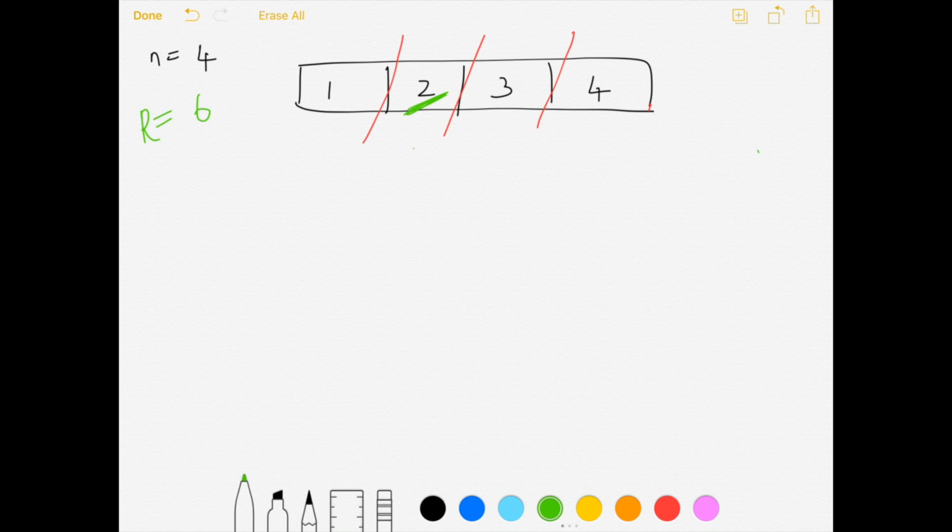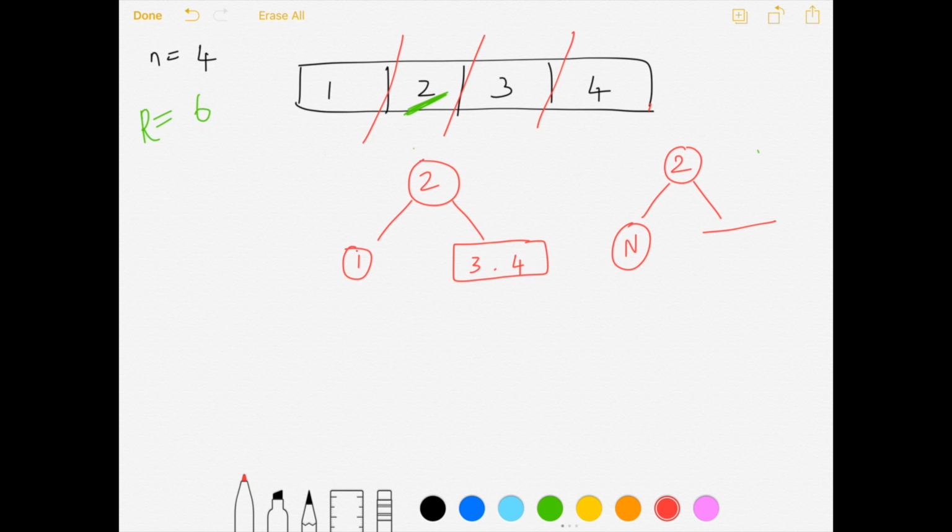Now that we have completed the first iteration with the primary node as 1, let's try one with 2. So with 2 as my primary node, I can do multiple combinations. One combination will be I will have 1 on its left leg and the remaining numbers on the right, which is 3, 4, or I could do 2 with a left leg of null and the right leg will have everything: 1, 3, 4, right? Because that is also a valid pair.